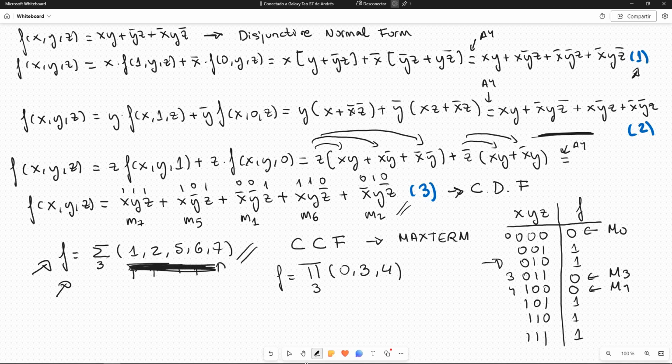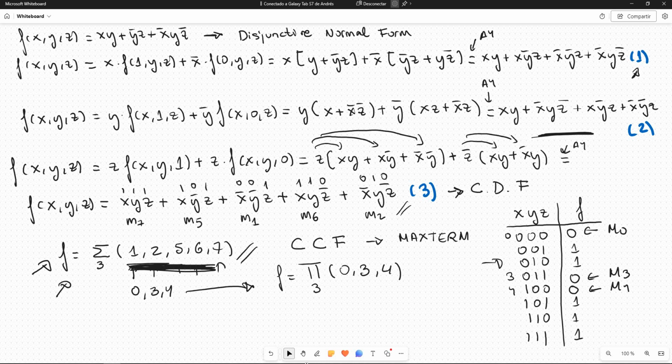So in here we don't have the 0, we don't have the 3, and we don't have the 4. So we know that in these combinations of the input we are going to have a 0. So just looking at the canonical disjunctive form, we can obtain the canonical conjunctive form using the max terms. It's really easy, using the consequence of applying the Shannon expansion theorem, to go from one form to the other of the function. You have to feel comfortable moving from one to the other representation, because this is crucial in the subject, and this is going to appear in the exam for sure.